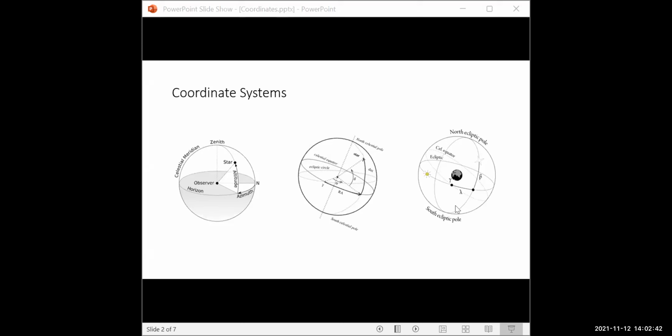Okay. And there's yet another one where you use the apparent orbital plane of the sun, which is called the ecliptic. And you measure the same way, ecliptic longitude and latitude, as we do on Earth, as we have done for all the other coordinate systems. But here the reference plane is that of the ecliptic plane. So you have the ecliptic longitude and latitude.